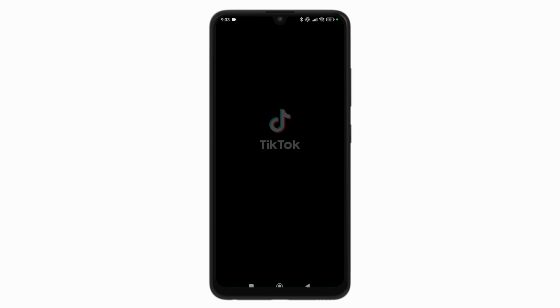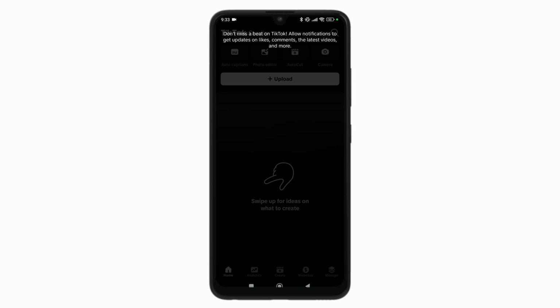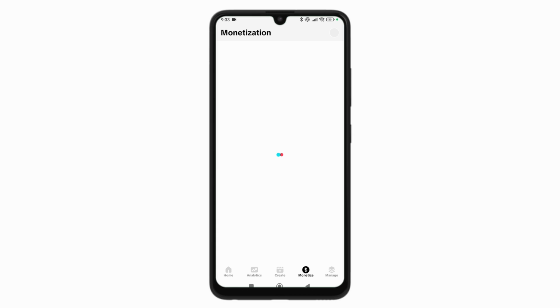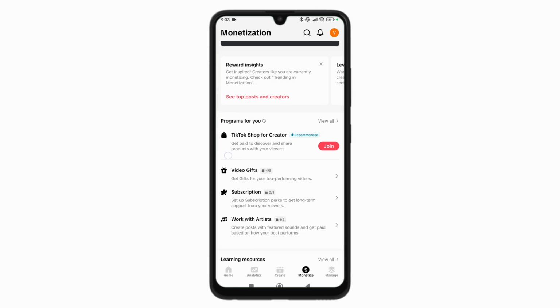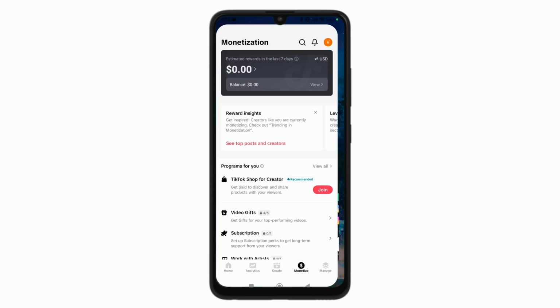Now once I'm on TikTok Studio, I'm just going to wait for it to load. Once it loads, I'm going to go to Monetize. Now, on Monetize, unfortunately, you'll see very shortly that I won't be able to go to the Watch and Earn settings here, right? Let's just wait for this to load and you'll see that there's no Watch and Earn settings here. Now, the way we're going to fix this is we're going to go back to the TikTok app like this.